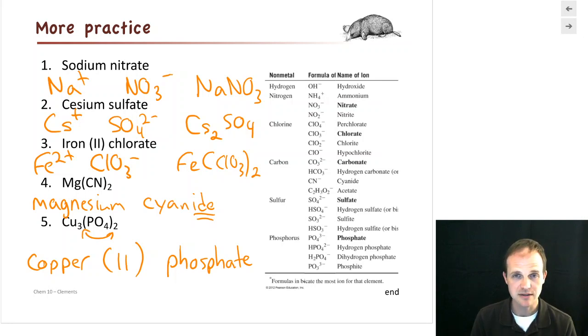So this was a long one. Sorry about the length. But we've now figured out how to take atoms, put them together, make these compounds, and then name them. And there's different ways of naming it. If we have an alkali metal, alkaline earth metal, we don't need to tell you about charges or anything like that, because alkali metals are always +1, alkaline earth metals always +2. If we've got a transition metal, somebody needs to tell you that charge. They're either going to tell it to you directly, they're going to tell it to you as part of the chemical name, like iron 3 something, or they're going to tell it to you as part of the formula. When we said, oh, if we've got FeBr2, we can use what we know about bromide to find that the charge of Fe is +2.